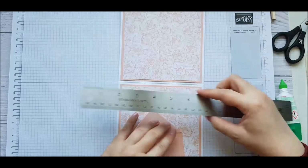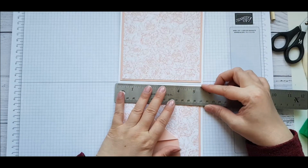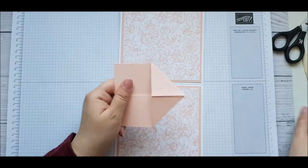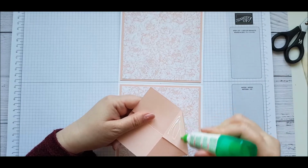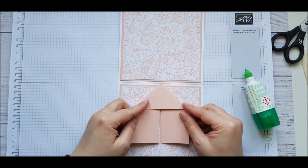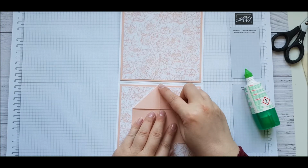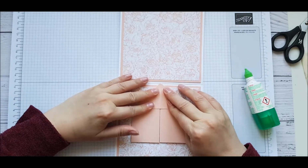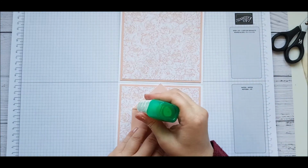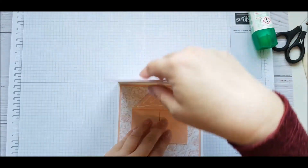So what we need to do is just measure halfway. Of course you can eyeball it, but why not just make sure it's exact. So you just want 2 3/4 inch. Then what you're going to do is apply Tombow to this top bit here. You can use red tape or double-sided tape, whatever you choose, but I think Tombow's fine. So you just want to have that piece positioned there, and hold that in place, and then you want to do exactly the same to this piece here, and just bring this down on top.